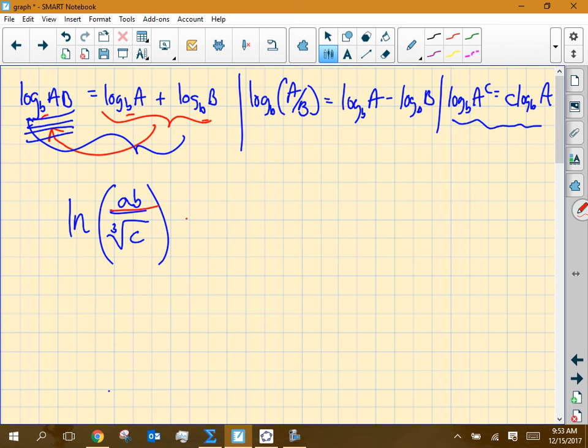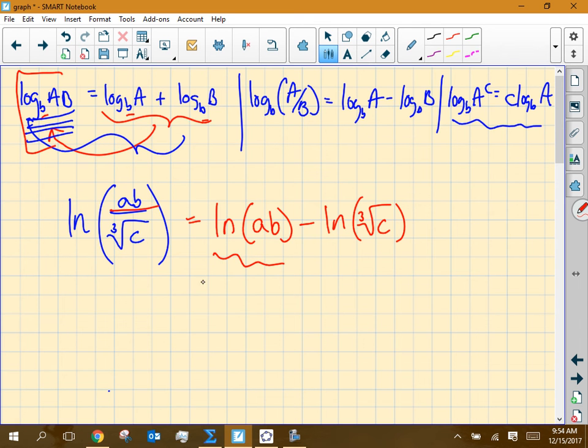Okay? So I'm going to rewrite this as ln of AB minus ln of the cube root of C. And this is where I like to always go backwards. I know subtraction just turns into division, right? So it means take AB and divide it by the cube root of C. Does that get me back to what I started with? Yeah. So that tells me the order of operations that I used here was correct. Now you've basically got two problems. You've got this one here, which looks like that. So can I rewrite that as ln of A plus ln of B?